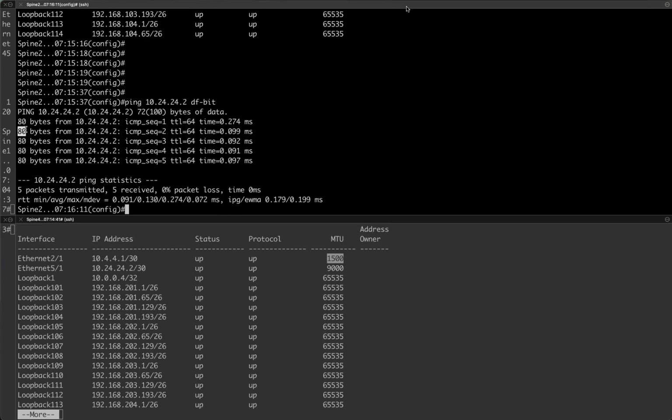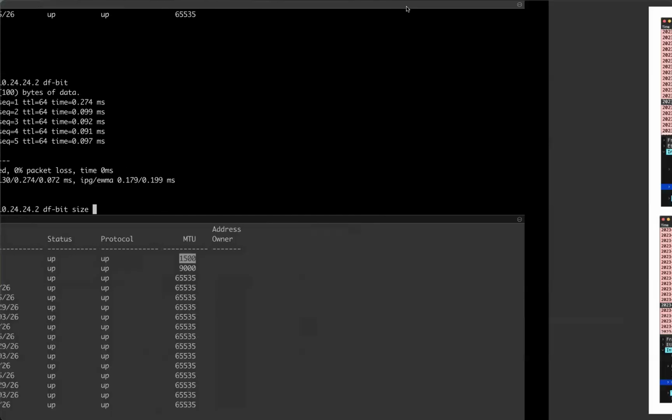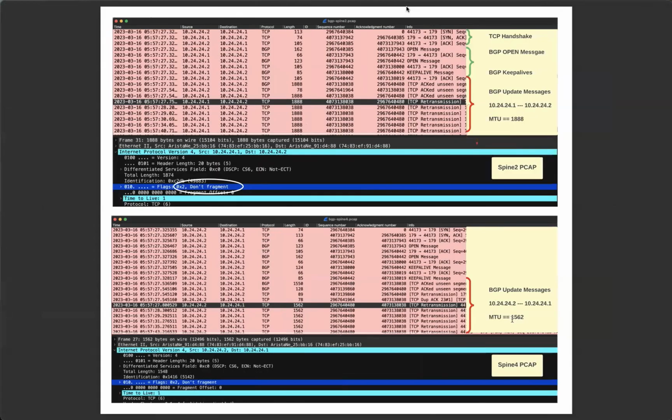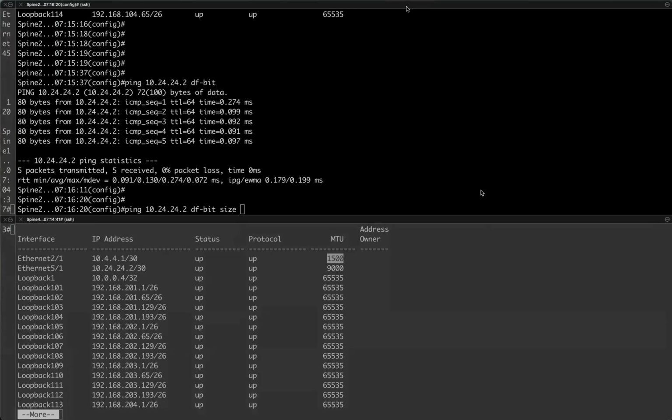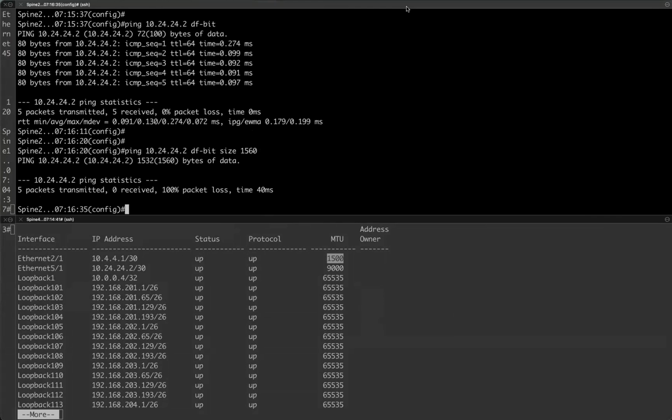It all seems to be working. So far, so good. Now let's try with the BGP packet size that was failing. So we look to our PCAP for an example. We saw 1562 was failing. So let's try something closer to that. We tried 1560. This one is failing.